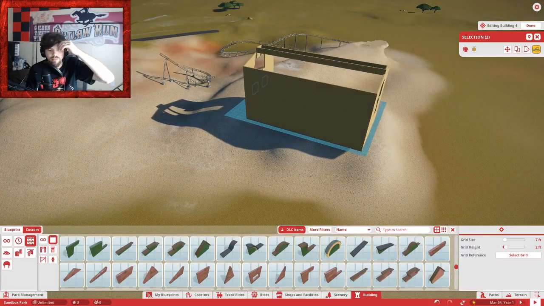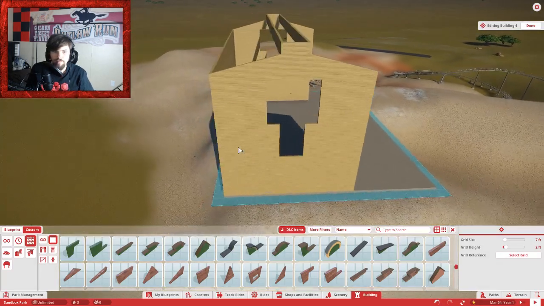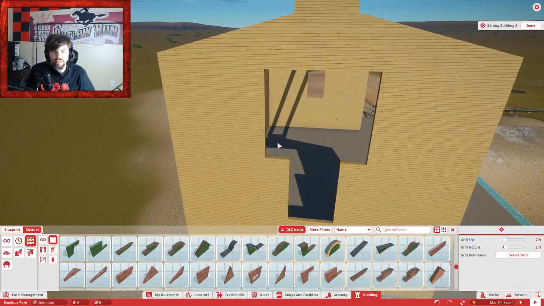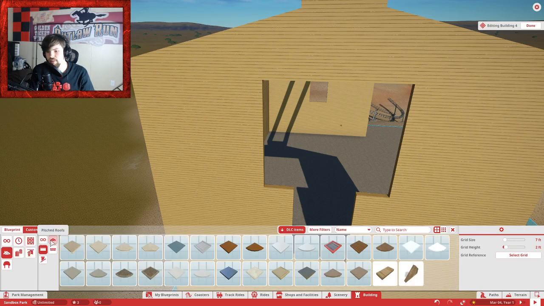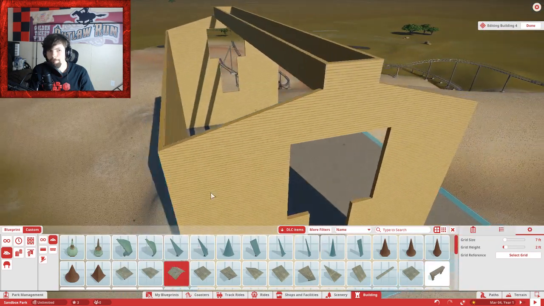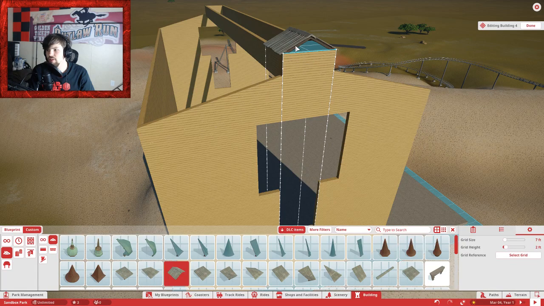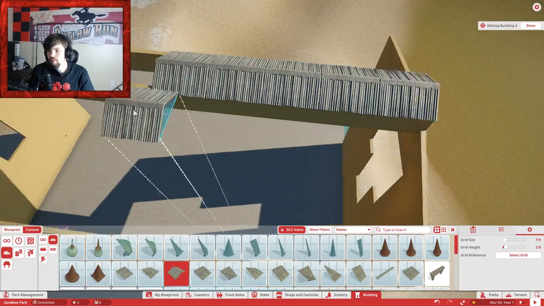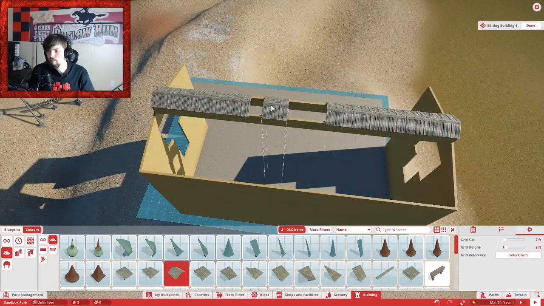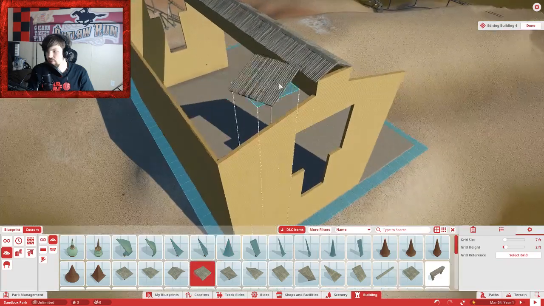Well, I'll tell you what, this building doesn't look exactly correct, mostly because I haven't put any of the small details on it just yet. And then let's just make some of the pitched roofs here. I'm just going to go with the iron roofs right now because it's the closest thing we have at the moment. It's not exactly the right texture, but I'd say it's the closest thing we have.